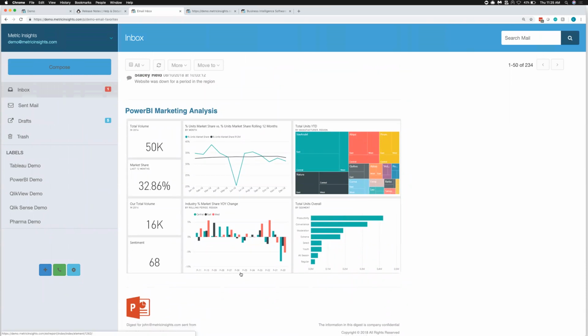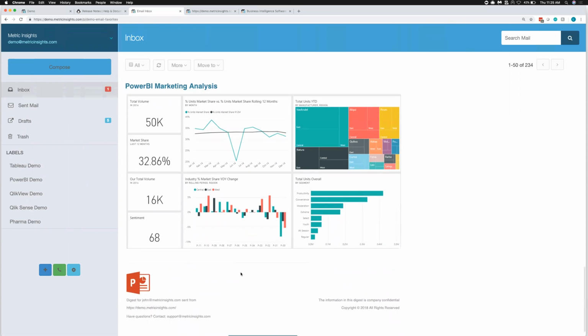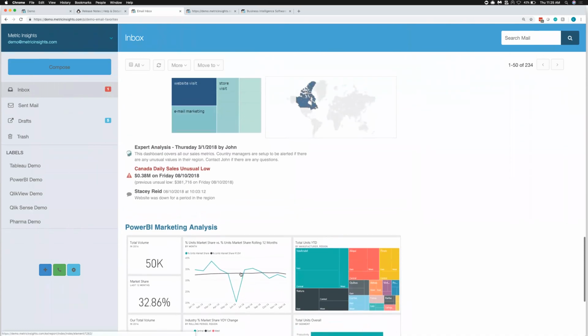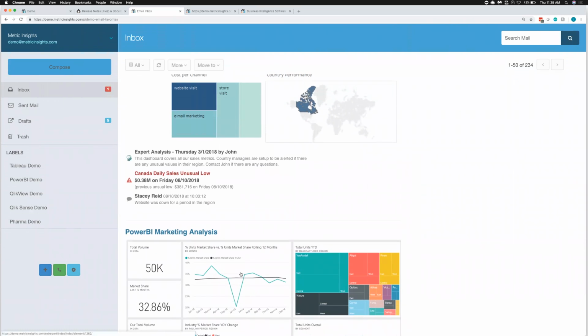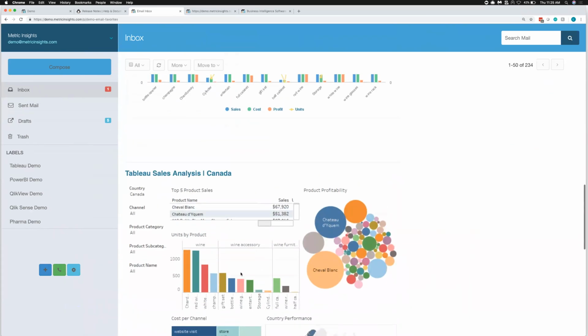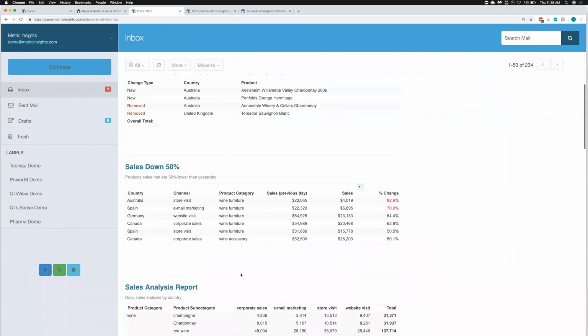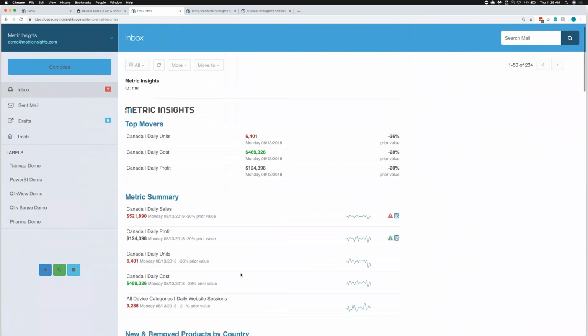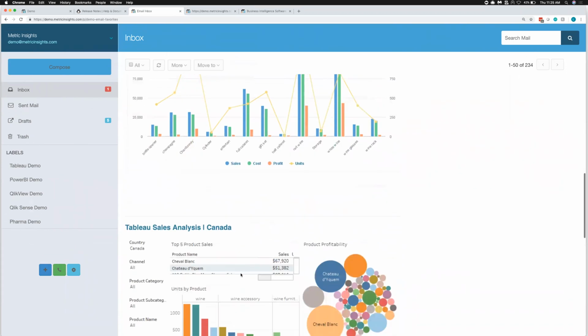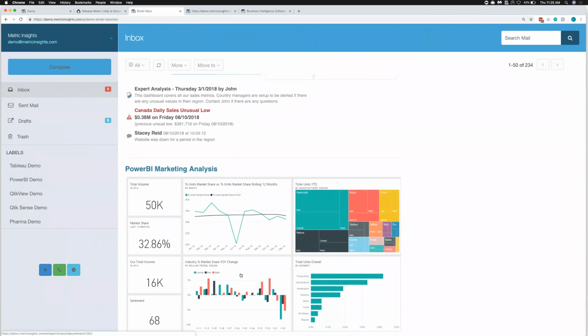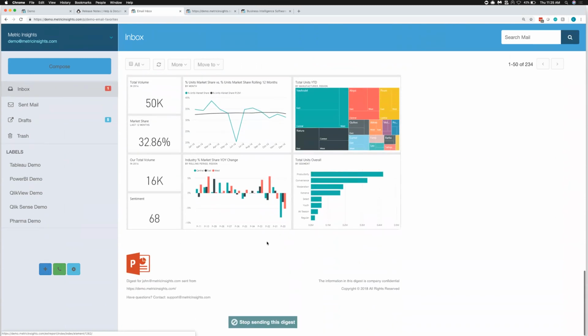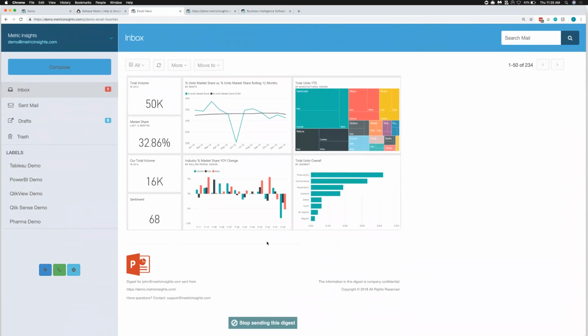So the point that we're trying to make here is several. The first one is the fact that in one email, as you can see here, you can regroup your entire content that you're interested in, no matter where it's coming from. This particular email is made out of 8 different data sources. End users don't need to know that. All they care about is receiving all this information together in one nicely organized email. So that's one thing that we can do. The other thing is that no 2 users would receive the exact same emails, because everybody cares about different tiles and so on. So this is not just a generic email that is being sent out, but it will be attached to each and every individual regarding their preferences.